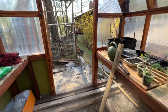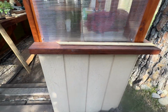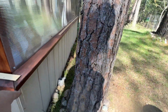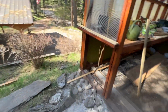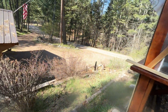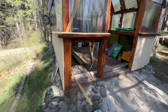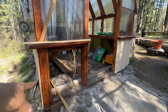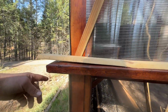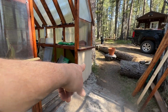The same thing goes with one dilemma I have right now: these T111 sheets here are 4x8s as well. Of course, you build a house that's 4x8, 8 by 12 or greenhouse, and you think everything's just gonna be perfectly fitting, but it didn't, because you have overlaps. If you want these pieces to come, you have to overlap them, and so you lose a little. So I came all the way to there. I have like one or two panels left.